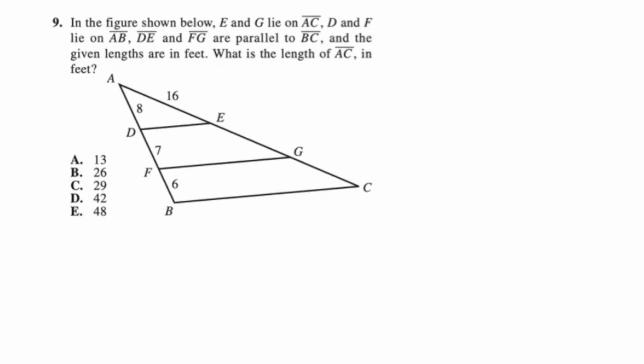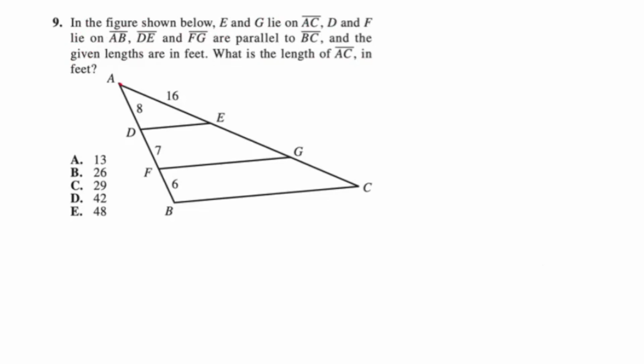So before we start working on this problem, I just want to mention that really most of this you don't need to read. And I'm not trying to upset any of your geometry teachers, because they probably told you that you can't just look at a diagram and assume anything, but the ACT isn't really out to trick you like that. So we are going to kind of assume some things. We don't really need to read most of this. It's just asking, what is the length of AC?